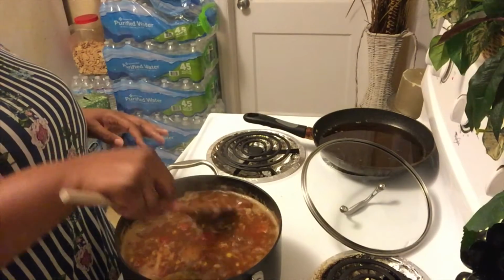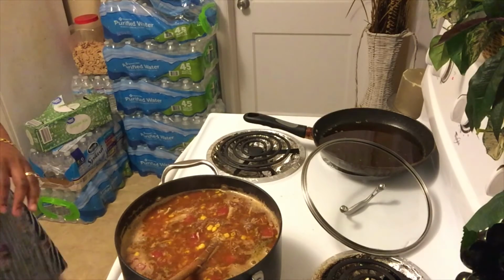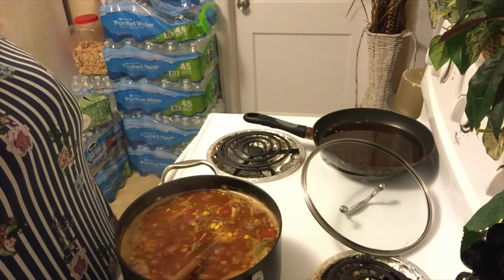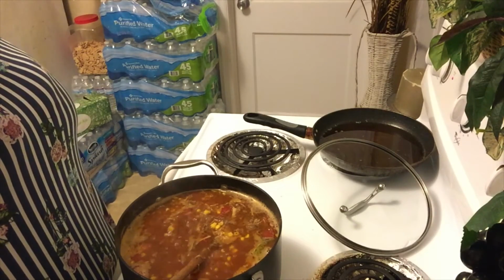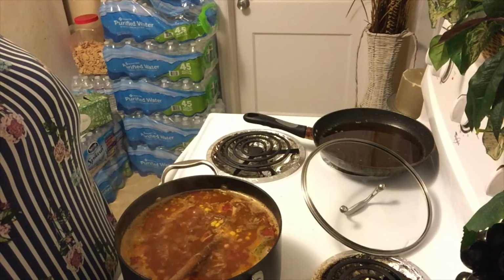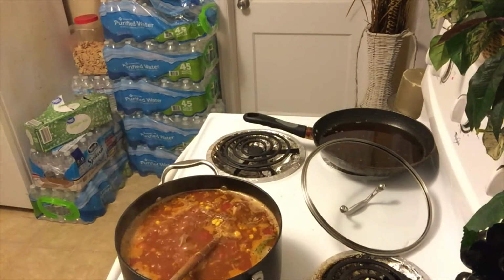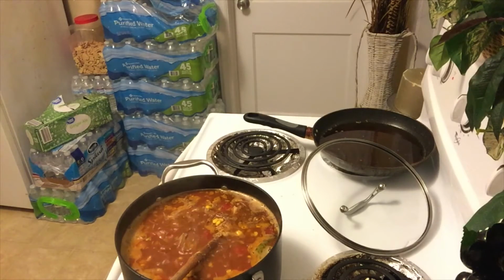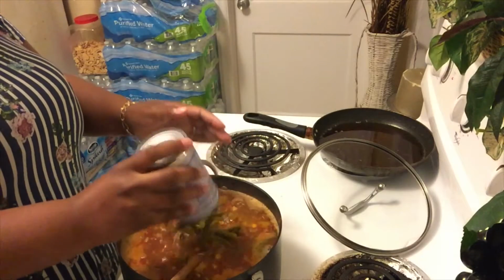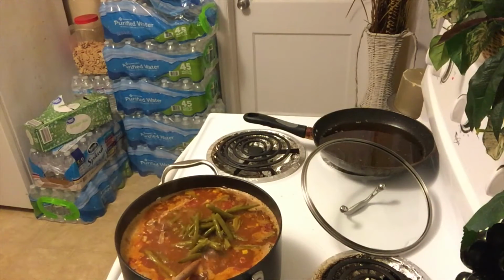Okay. So let me get a taste and see what my flavors is at. And I'll let y'all know if I'm gonna just go ahead on and add my rice in here or not. That tastes pretty delicious, though. I think I want to add a can of green beans to that too, y'all. Y'all do what you want to do to your stuff, and I'm going to do what I want to do. But listen, y'all, it's almost just turning out like a soup. Like a soup. And it can easily go on top of a bed of rice.